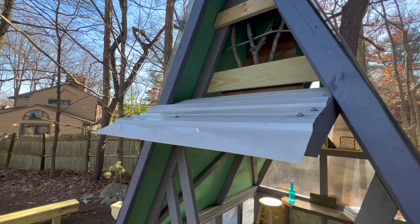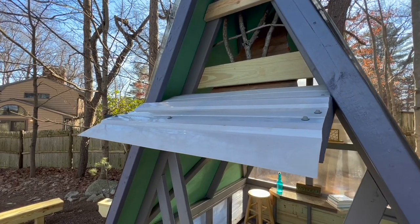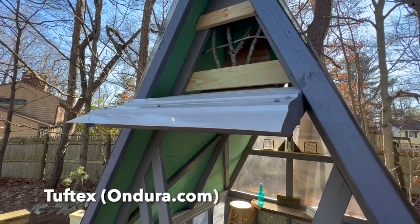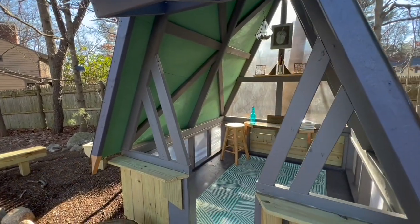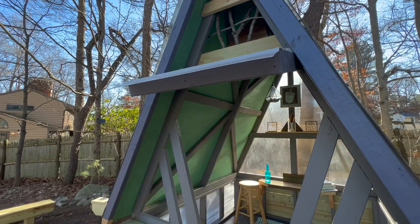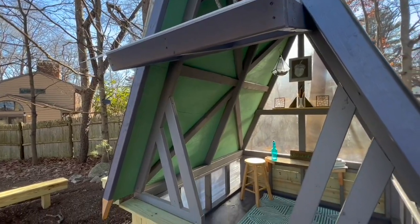50 feet of solar-powered lights I bought. Some Tuftex material — now this is kind of an interesting reuse of it. These are ridge caps and I had an extra piece; this stuff's almost indestructible. Polycarbonate, Tuftex on dura.com. I decided to use the scrap piece I had to provide an extra overhang, because this whole front here is open, meaning if we have any wind-driven rain it's going to get inside. So to prevent that somewhat and to prolong the life of the structure, I gave it that overhang.